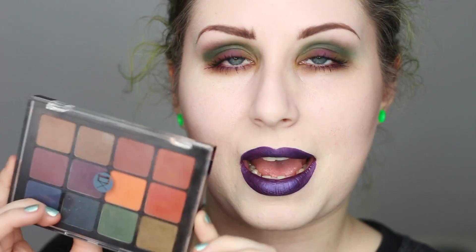Hey folks! Today is look number four using the VisiArt Dark Matte Palette. I play around with using the greens in the palette but also throw in a purple, and it ended up being sort of inspired by Beetlejuice. Not necessarily a super pretty look, but I wanted to play around with colors and placement — something a little bit fun. If you want to know how to do it, just stay tuned, here's the tutorial.